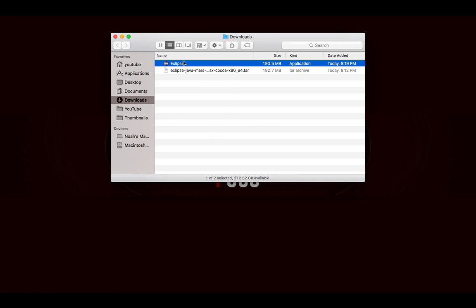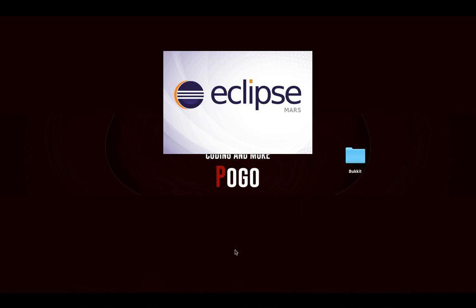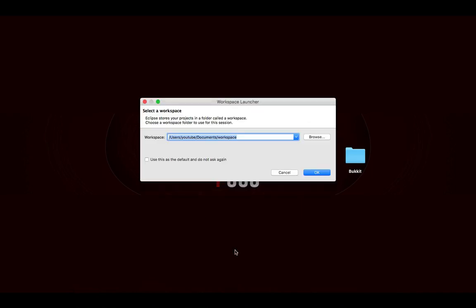So we'll go ahead and open it. Normally, I would drag it into the Applications folder, but I actually already have it installed, so I don't need to do that. We'll go ahead and open up Eclipse here. And you'll see that the splash screen loads up, and then pretty quickly you should see this pop up about a workspace that you need to set. A workspace is just a folder that contains all the different projects that you do in Eclipse. You're never going to really look inside of this folder, so we don't care where it is. You can kind of hide it away somewhere if you want, as long as you can find it if you need it. The default is Documents Workspace, and that's just fine with me, so I'll just go ahead and leave that.